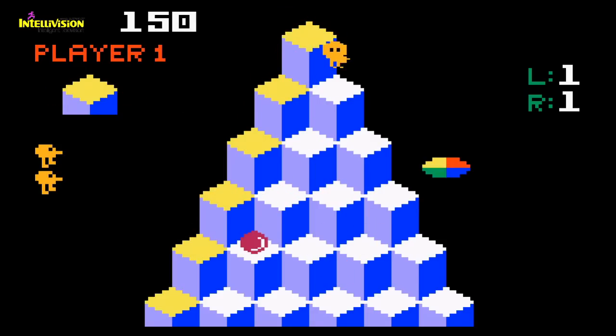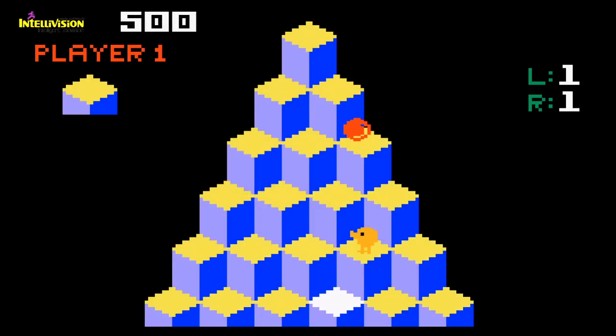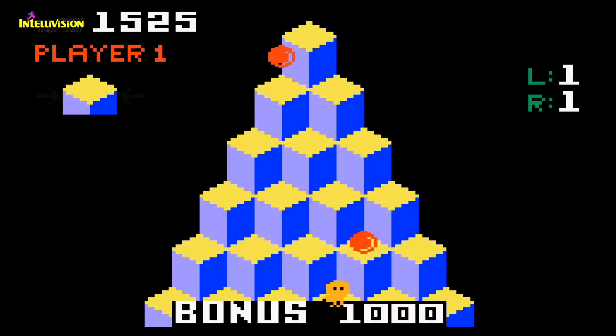The Intellivision was never known for being a looker of a console, however its port of Q*bert isn't too bad for the system. Sure, there's no animation for Q*bert and the graphics are very chunky, but overall it's a serviceable port.